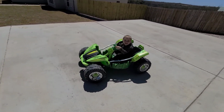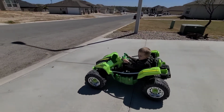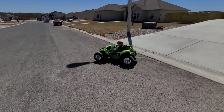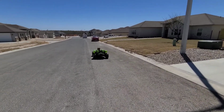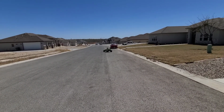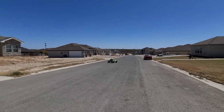Keep going. Wow, that was fast. Yep, keep going. Stop. Cars. Let's look for cars. All right, no cars. Go. All right, try fast mode. Whoa, now come back. Come back. Come here.